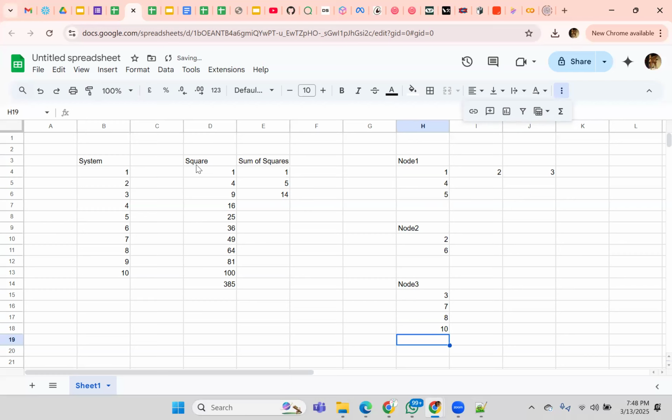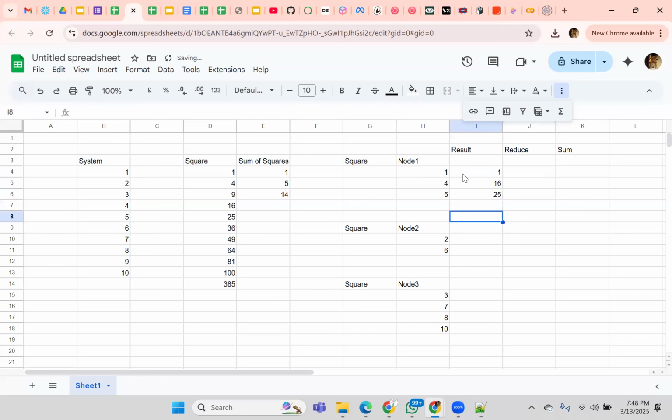So what happens now? The square will go and run on all these 3 nodes in parallel. It's not sequential anymore. So the square function will run here, it will also run here, and it will also run here. And then you have a result. Then you have reduce. Then you have sum. So these are the different stages that it will have. So let's say 1 square is 1, same thing, 16 and 25.